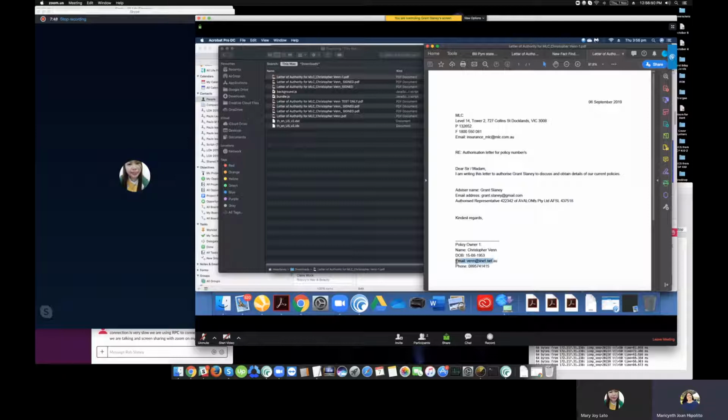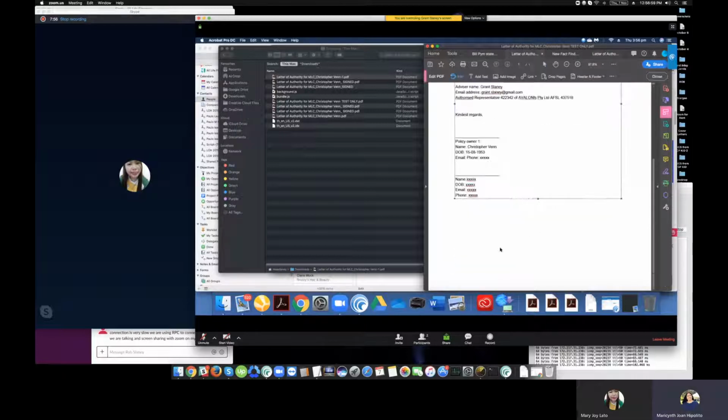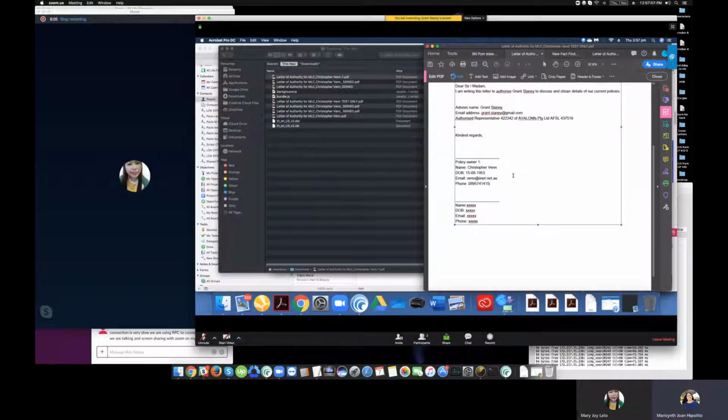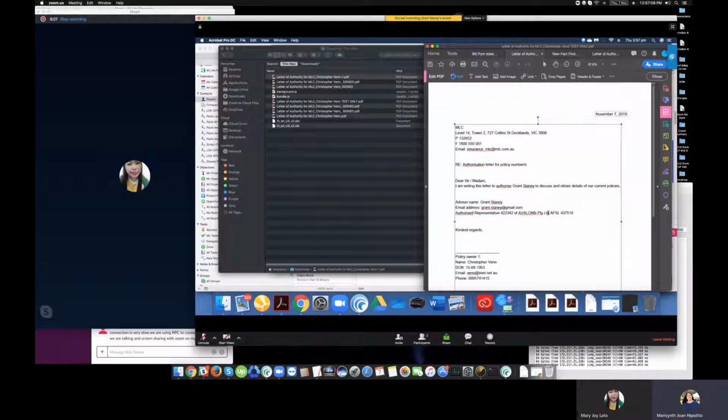So to make it faster, I'll just copy and paste this one. But again, this information should be readily available in DL. So there you go. So we have created a LOA for MLC for this client, Christopher Venn.